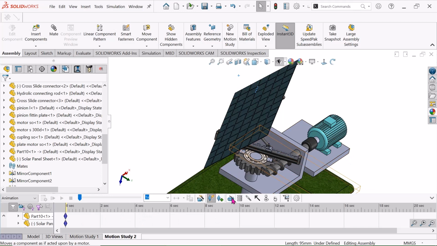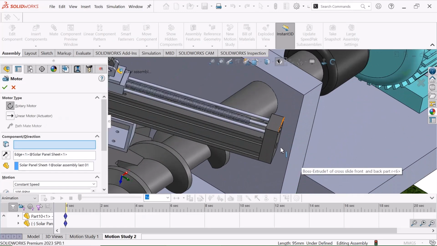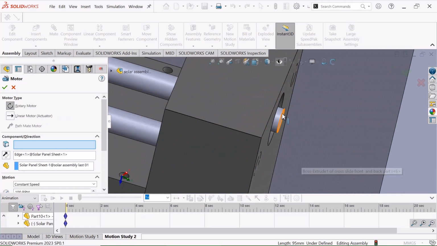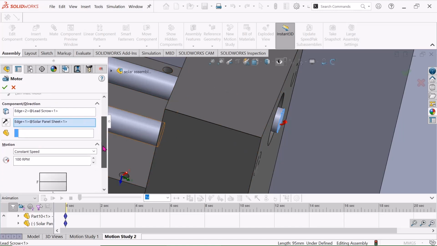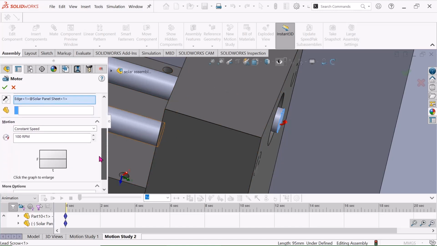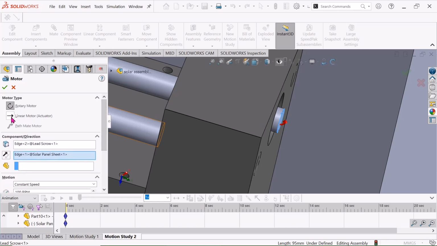Just go to this motor and choose the motor. I'll apply this position and just choose this 100 rpm. Okay, and it will be rotary motor.